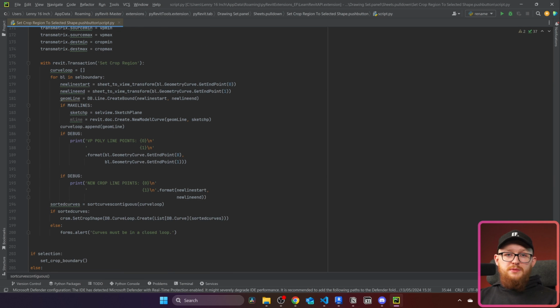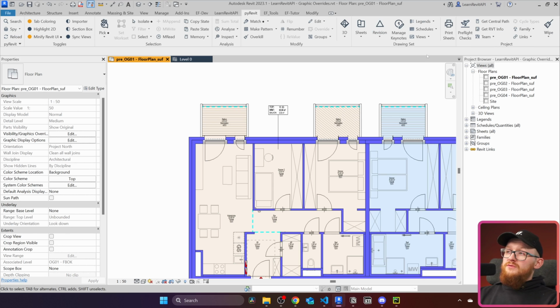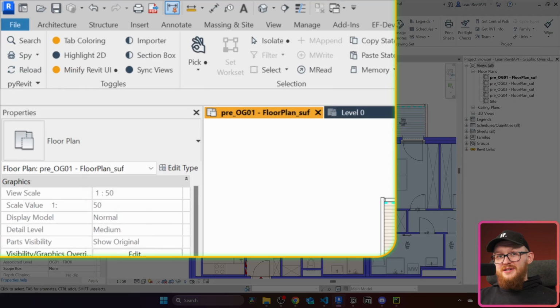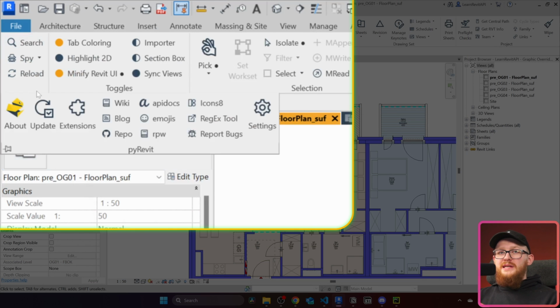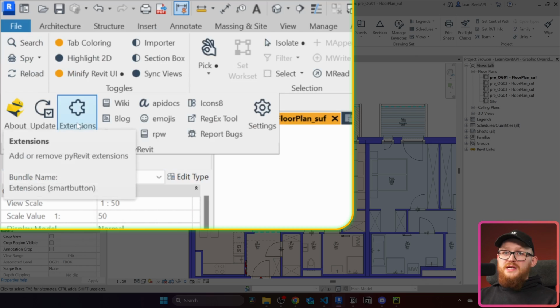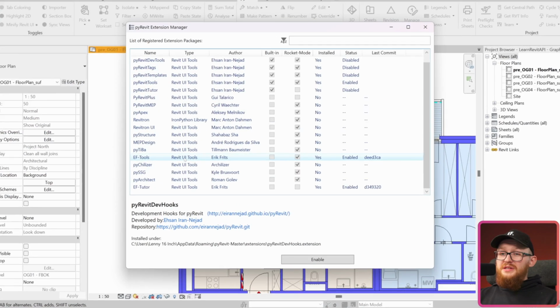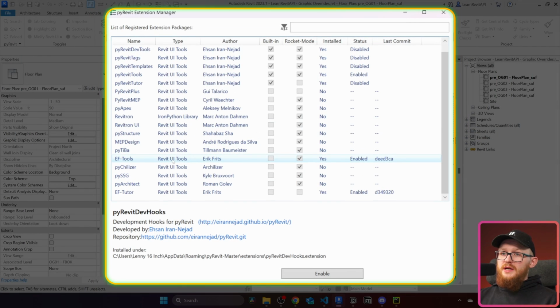You can find different snippets which you can copy and paste in your script, or even you can copy the whole button and put it in your extension and then slowly start working on it and add more changes to customize it. And it works for all pyRevit extensions, and there are quite a lot of them actually. You can click here on the pyRevit pull-down menu, and there's extensions menu. And in here you'll see even more extensions, and they keep adding even more extensions here with each update of pyRevit. So have a look.